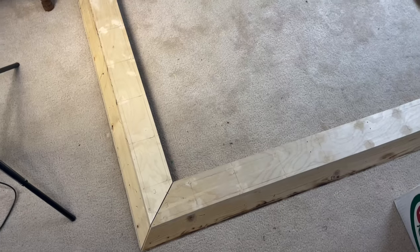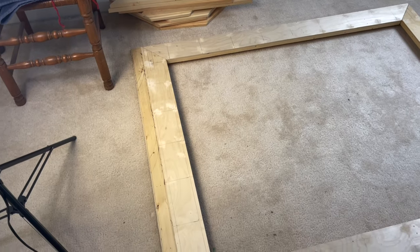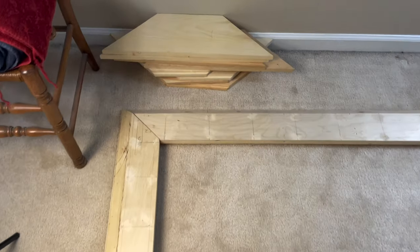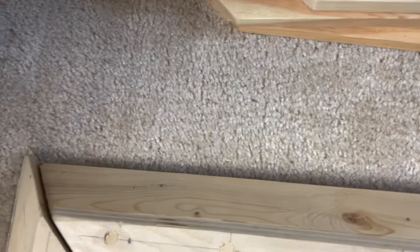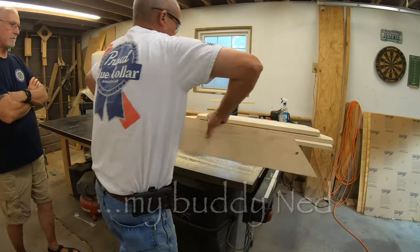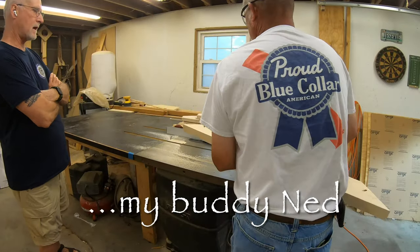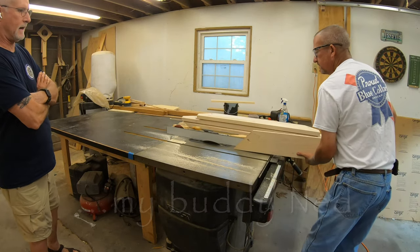So this is the first frame that Skip ordered for using for this project. But they screwed it up. This is all jacked up. They just didn't cut it right. Anyway, so headed to another one. Kind of a documentary of the construction of the frame. It's just happening anyway, because I'm doing that.